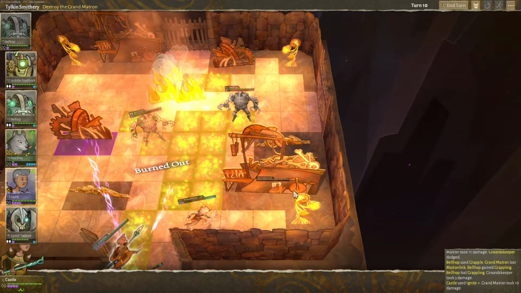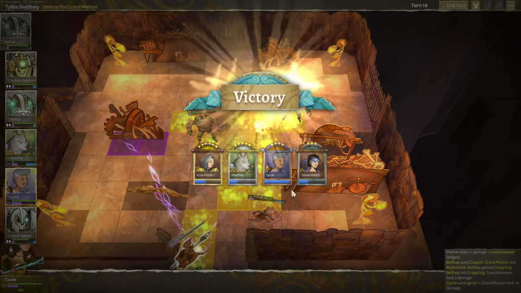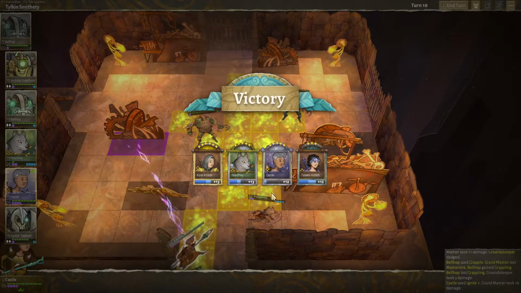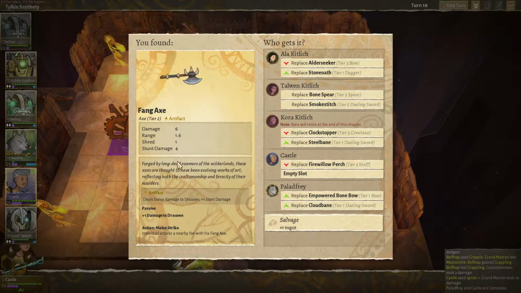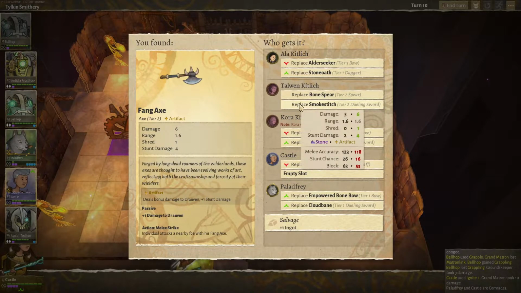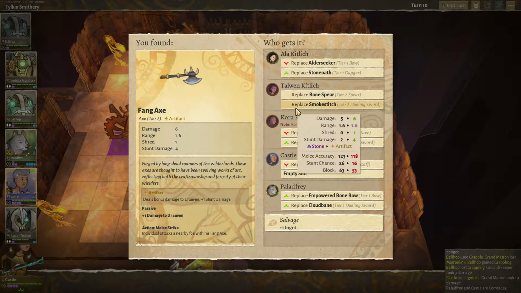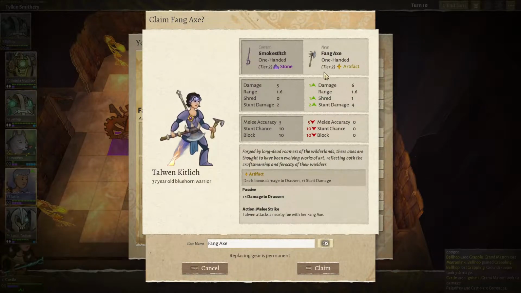Woof. Actually, really difficult. Damn. All right. I think it would have been easier if I had a 5th person. But geez, okay. We get the Fang Axe. I mean... I suppose so. I'll put it on... who? It is technically an improvement over her little axe, and it does help against something.